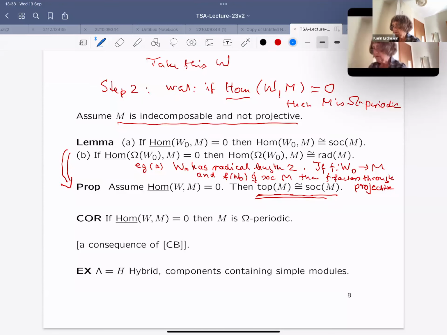And we worked out with Andrew what the components containing simple modules look like, and you can describe them. And you can see that always d infinity occurs when you have a simple module where one of the arrows starting at the vertex is in T and the other one is not in T, then you get these things. But anyway, my time is pretty much over.